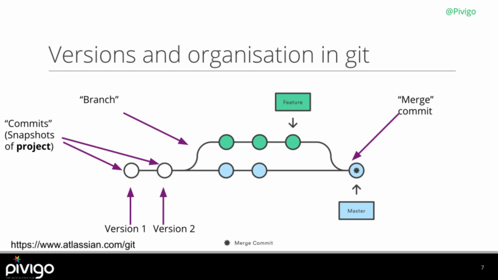Note that if there's no conflict, the merge will immediately create a new commit. Git doesn't require you to do this kind of stuff manually if there isn't a conflict. It's only if it can't resolve it, because the same file has been changed by two different versions and it doesn't know which one to pick, that it requires you to resolve the conflict. Commits where you actually merge two branches together have a special name: they're called merge commits.